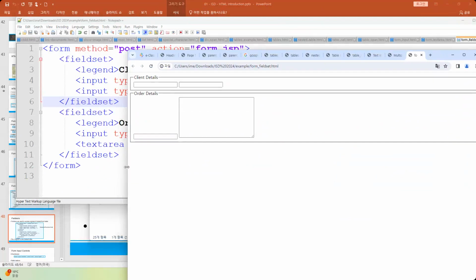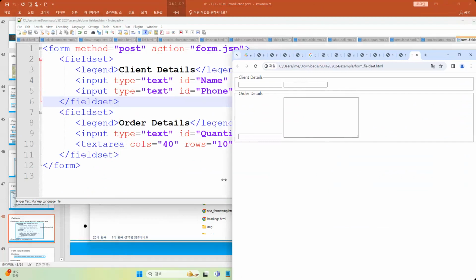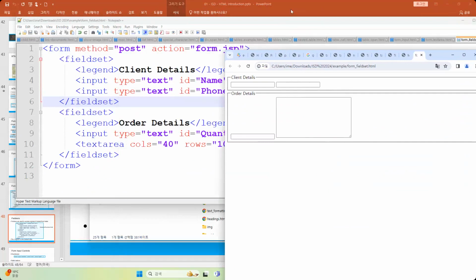In this case, I want to define this field set only for the client details. So this form is only for the client, and it consists of 2 inputs.